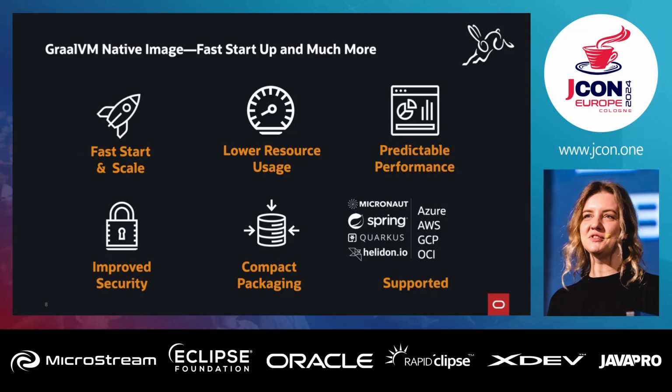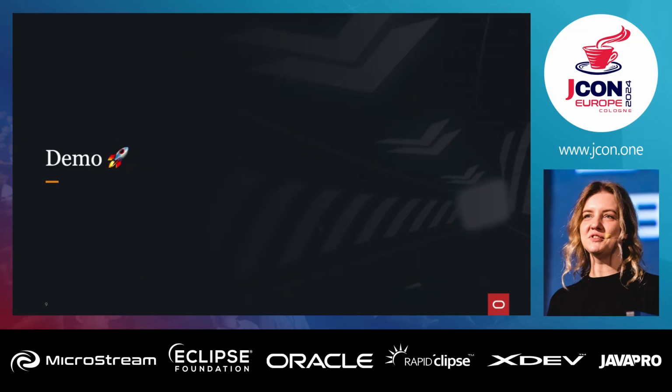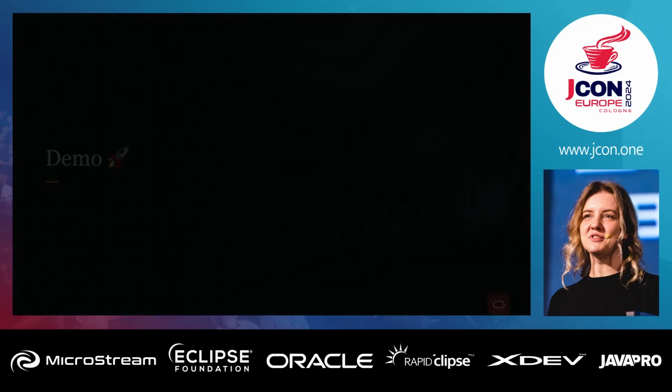And the last point here is that if you're starting to build a new project in 2024, we now have a lot of support for GraalVM native image, basically from all major Java frameworks and all cloud vendors. So if you're building a new app in 2024, there is really no reason for you to not be using GraalVM. But maybe enough of talking, so let's go ahead and build our first app.